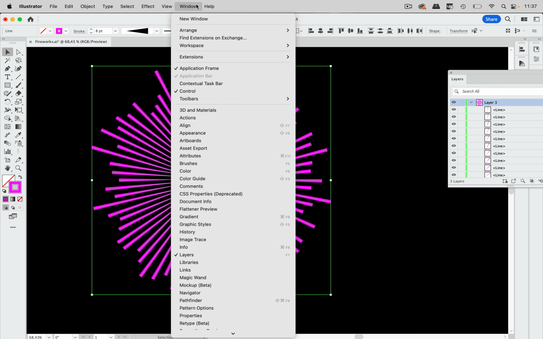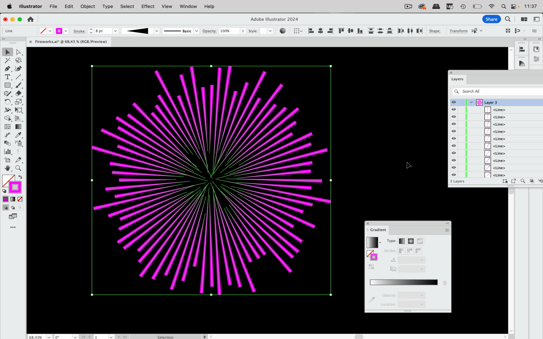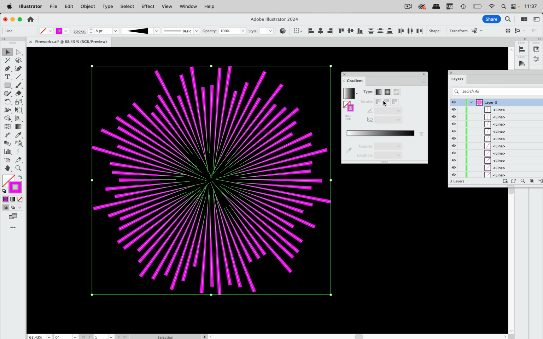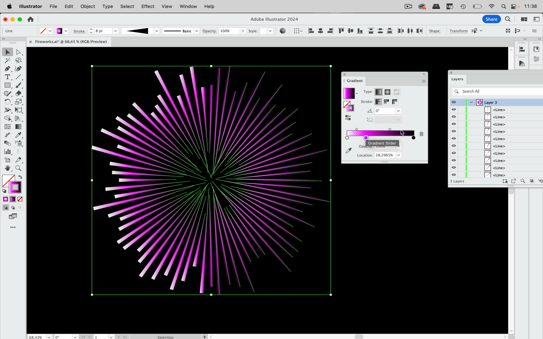And then let's go into the gradient panel in Window, Gradient. And in here, we are going to apply a gradient to that. And now I have already set up the color. I want to keep that. So what you can do is just take the color and drag that into that gradient strip.